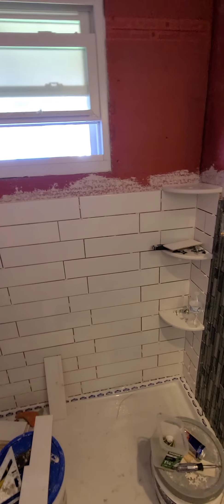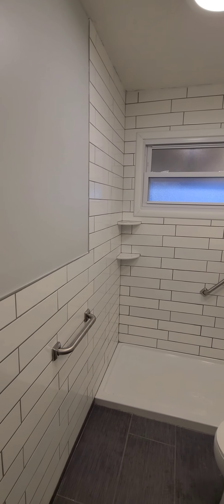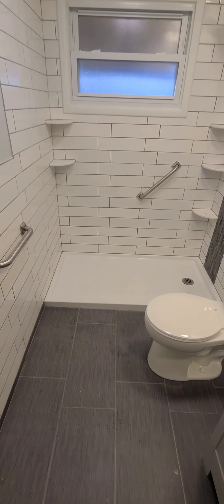Red Guard - you gotta put Red Guard up because that's waterproof, just in case you get a leak somewhere, it's not going anywhere. Now we're going with mosaic tile going from the floor to the ceiling. We're gonna trim and seal around the windows, got the new exhaust fan, the lights are going in. It looks a whole lot better than it started - I know it was a mess but it's getting there.